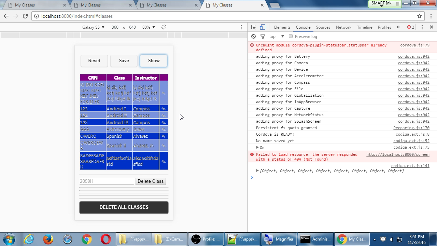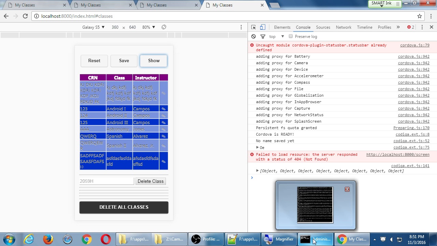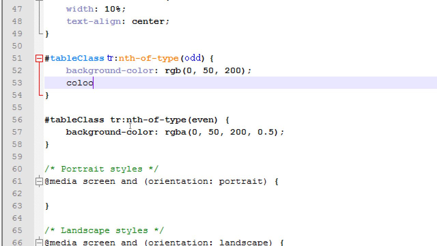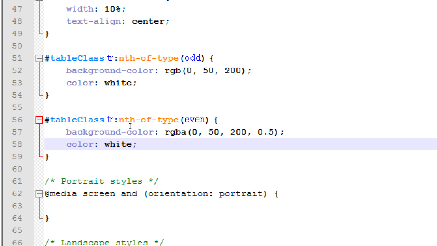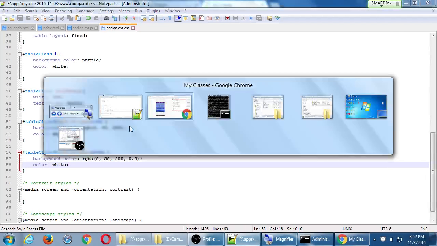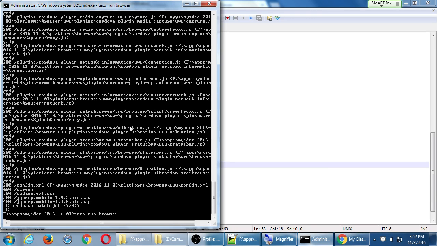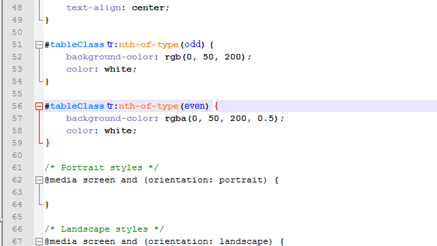Color equals white. It'll probably be a lot more readable. Big idea was to set the zebra striping right there. So color white, based on these dark colors that I chose, that's what'll probably be a good contrast. Later on when we pick real colors for our app, we'll probably have to revisit that and choose colors that work better. So we'll have a lesson on updating the colors of our project. That'll be, again, the artistic aspect of it all that is necessary when we're making our own app.